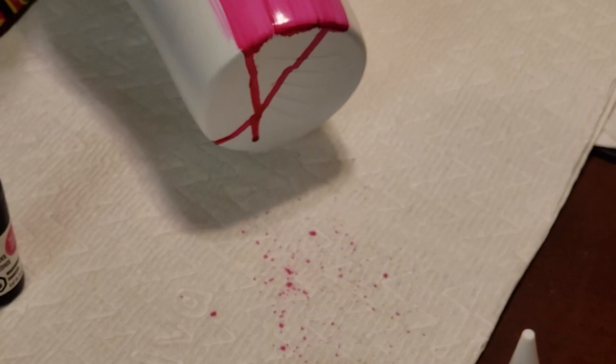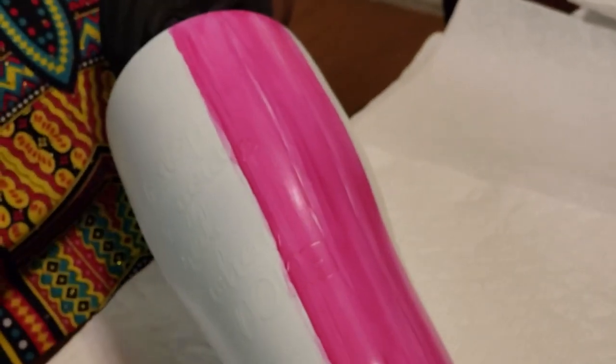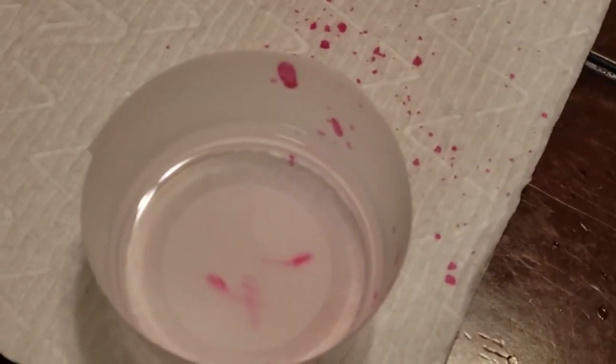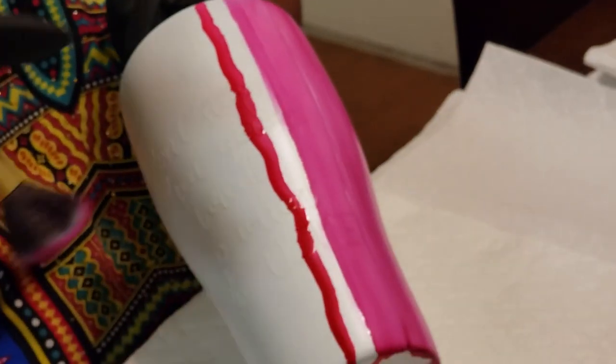Make sure you have something underneath you on the table or wherever you're working, because there's going to be some drippage and some splash. I splashed it right into my alcohol, but that's okay. When I hit pause, I can set you up with some fresh alcohol, because she got some ink in there. We'll be back in a couple minutes.